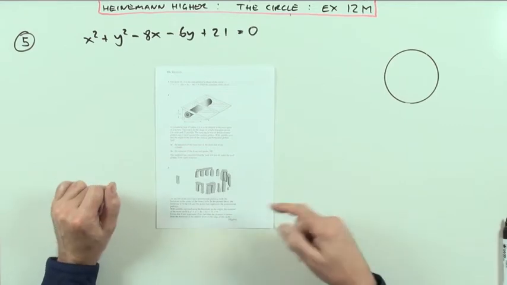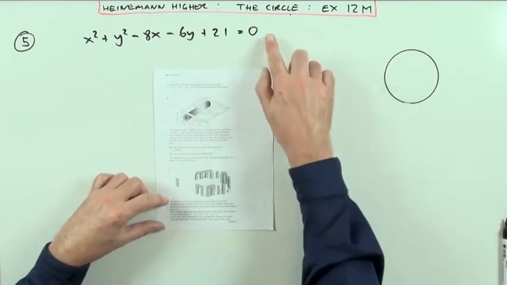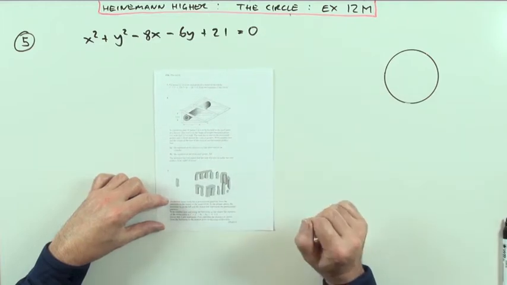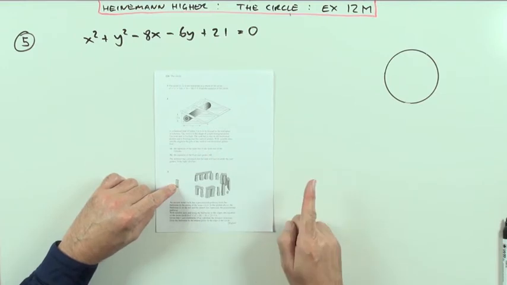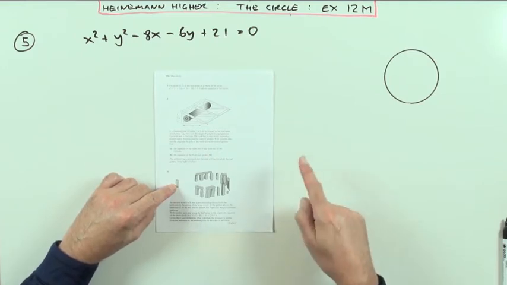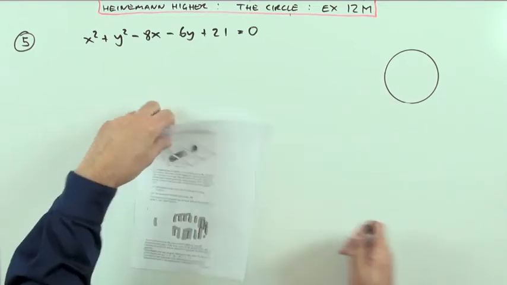So number five here, again the question is just here's a circle with this equation and it says there's this particular stone here which is at the origin. And it just says what's the distance from the origin, the hillstone, to the nearest point in the circle?